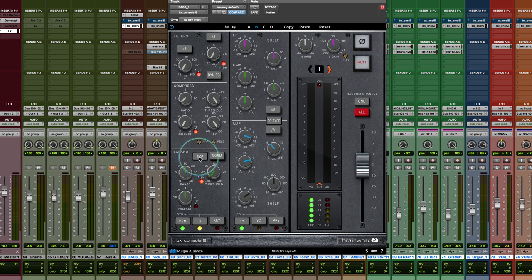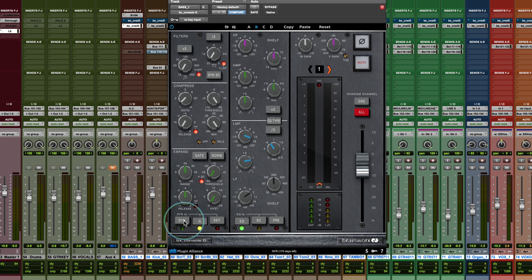So in expand mode, it's like a 1-to-2 inverted ratio. Otherwise, in gate, it will just drop down. You have the ability to go E or G characteristics. So just like on the E channel strip, which defaults to the E setting, you can actually do this, and I'll show you how they sound subtly different from each other.